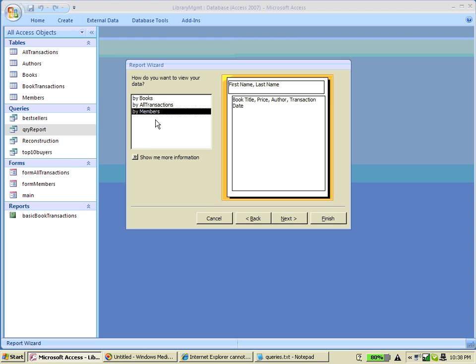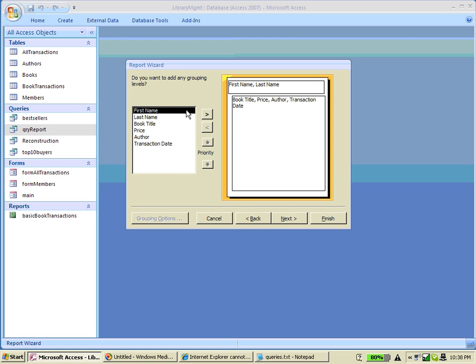Okay, how the information will be grouped? We want to see it by members, because we want to see that for the top 10 members, top 10 buyers, what book they bought. So it should be grouping by members, not by transactions, not by books. So we want for the top 10 buyers the details of transactions and books. Any grouping levels, we can use grouping level.